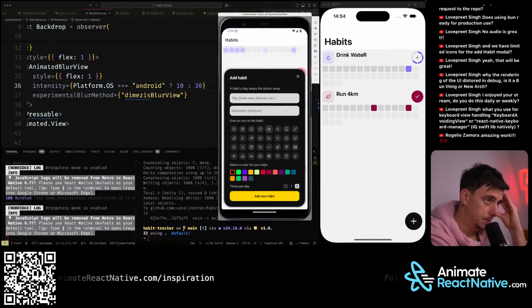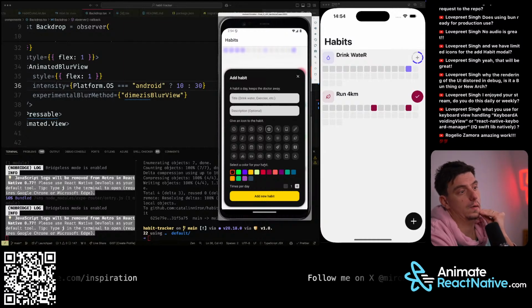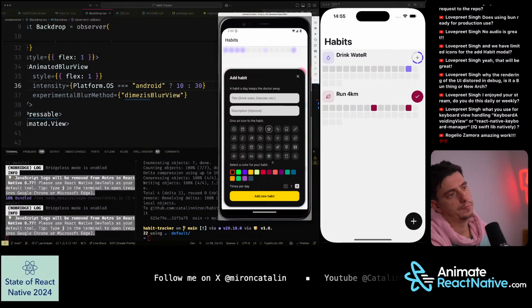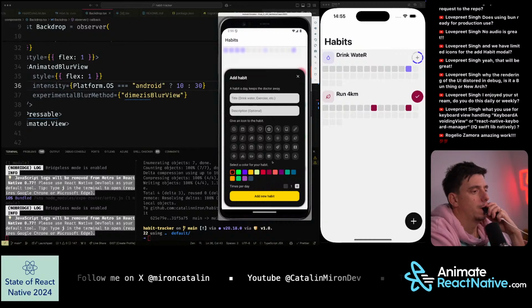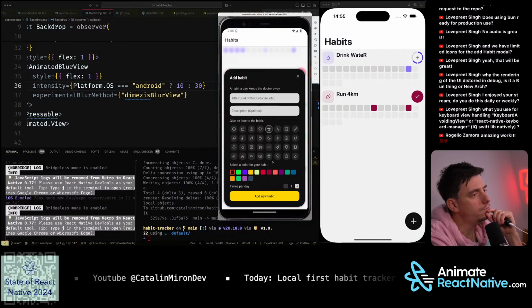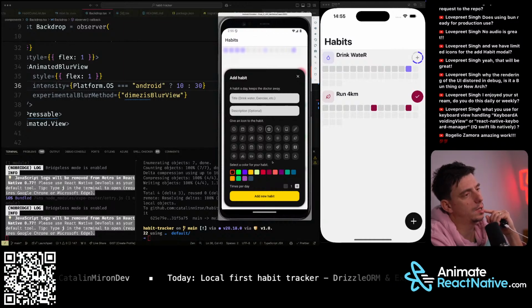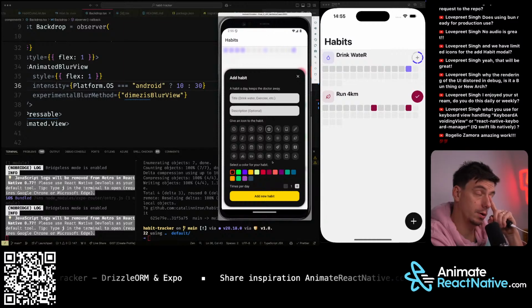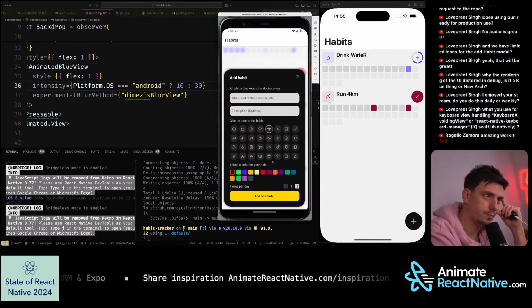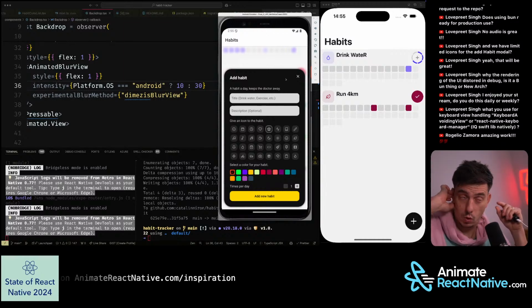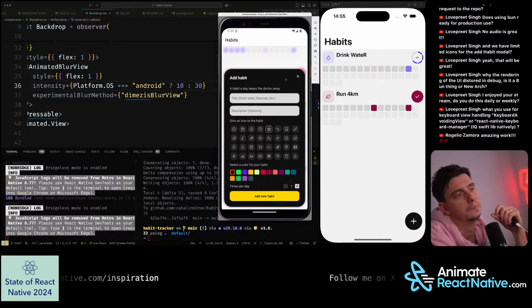So maybe I think it's better to have it as a modal, as a route, coming from the bottom, or as a bottom sheet. It's even better.